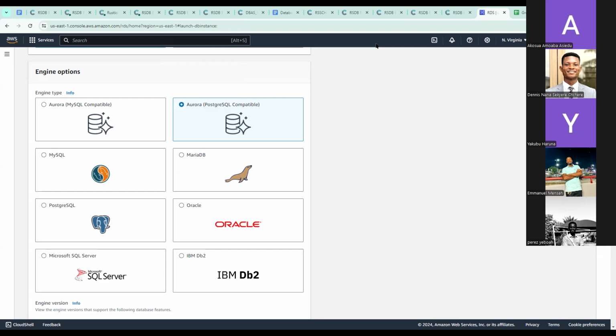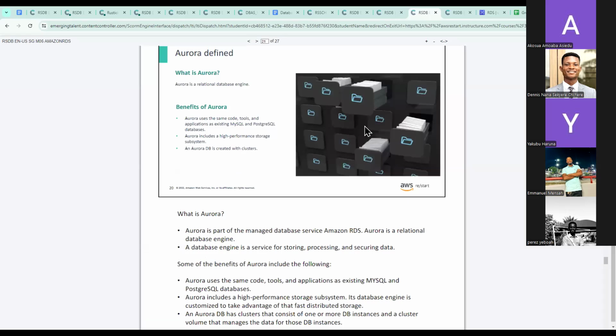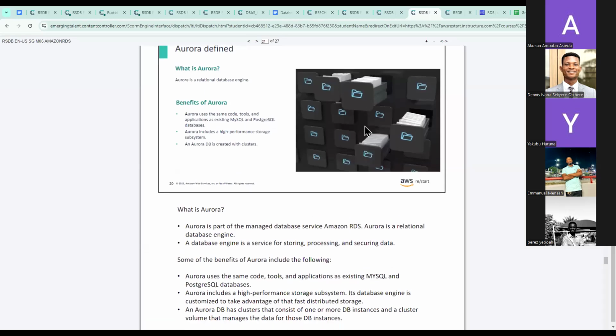These engines provide the database functionality. You can think of it as the shell and then the kernel. We know that the kernel is the one that does all the work, and the shell just provides all the things that the kernel needs to do the work. If you guys remember your Linux, you should understand what I'm saying. So that's what Aurora is. It's not a database on its own, it's just an engine that runs the database, like a manager of the database.